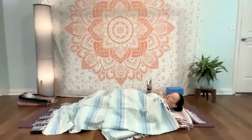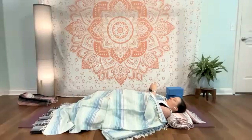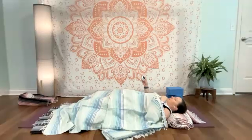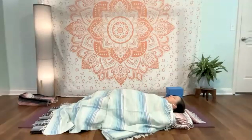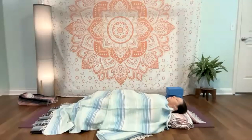Now I will turn on this timer just because I don't want to get too relaxed and miss it. So we're going to be here for 4 minutes. Once you get nice and comfy, cool. We'll be right here.